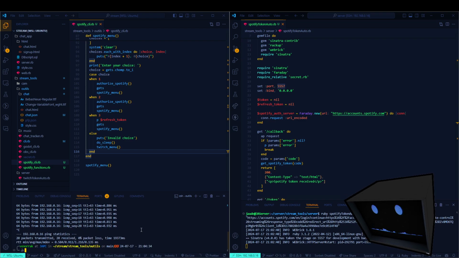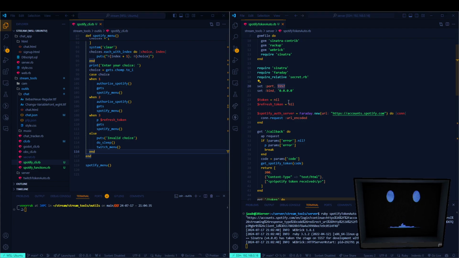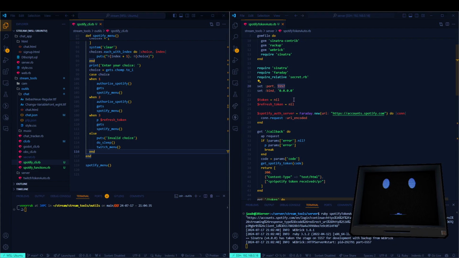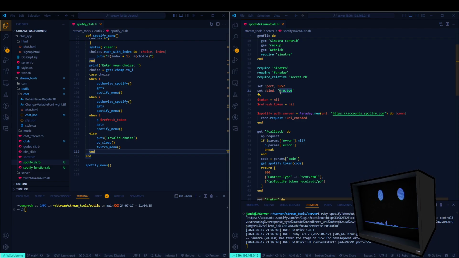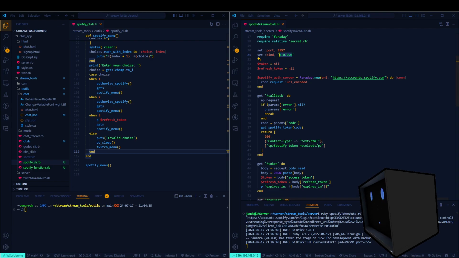Mysteries. So I bind it to the network, so I should be able to access it from everywhere.